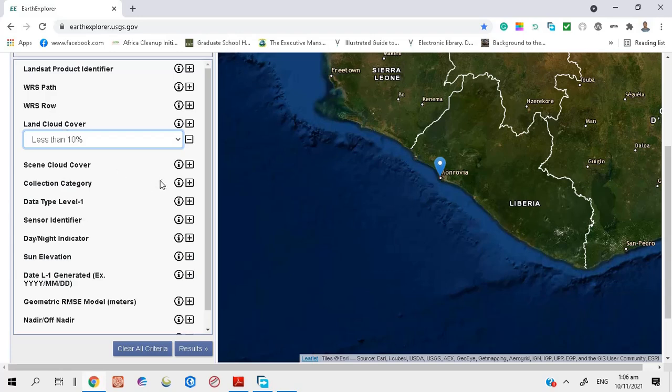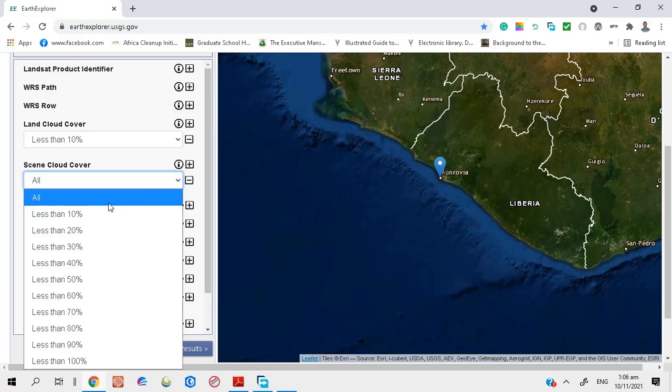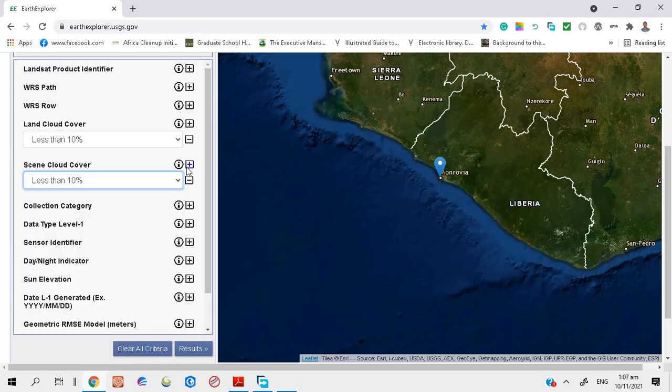You could choose something more than 10% cloud if that will suit what you want. I come down to scene cloud cover. Again, I click here. By default, it's all, but that will not suit what I'm looking for. So again, I choose less than 10% cloud.